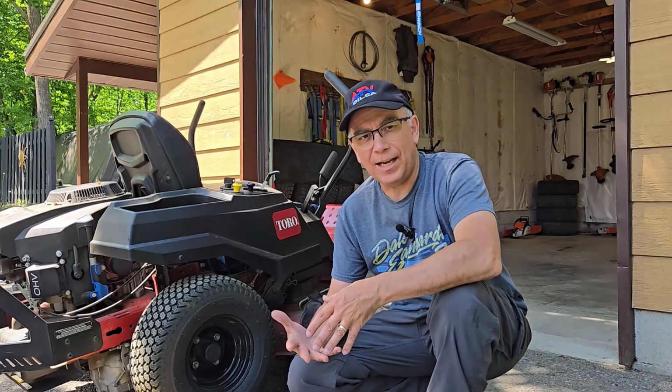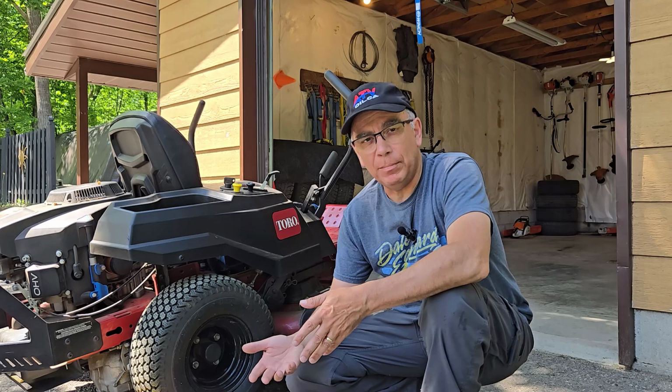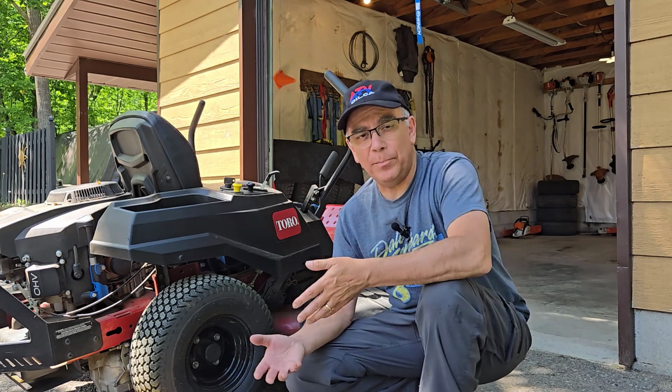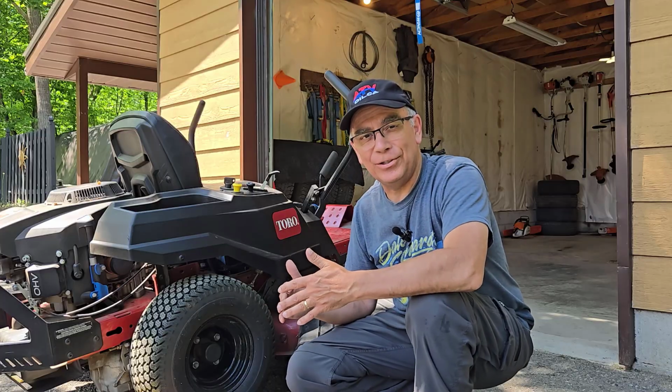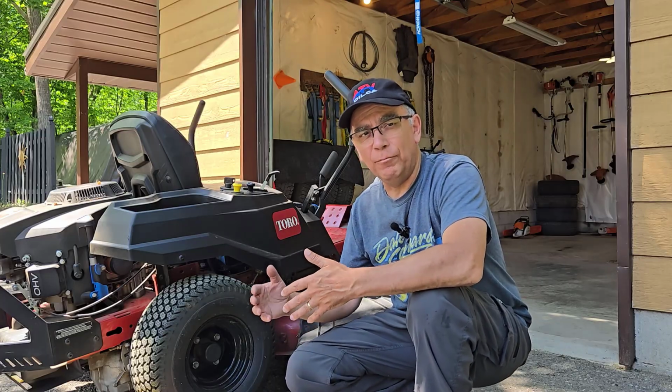I don't need new blades. I'm just going to give them a quick little touch up, a sharpen, and then I'm going to reinstall the same blades. So the tools we're going to need for this is an impact gun with a 19mm socket. If you don't have an impact gun, you can also use a ratchet. And I have an angle grinder for sharpening my blades. But this is not a how to sharpen your blades. This is a how to lift the front end of your zero turn or your riding mower and remove the blades and then reinstall the blades.